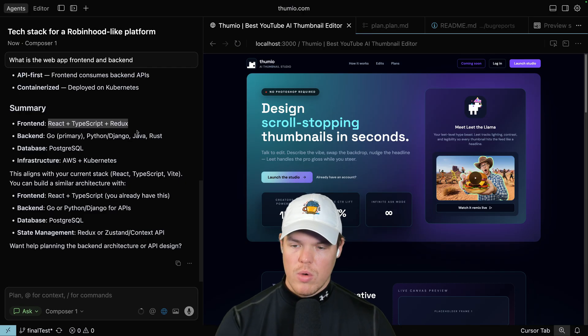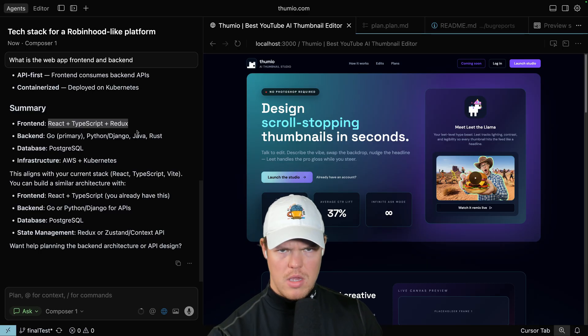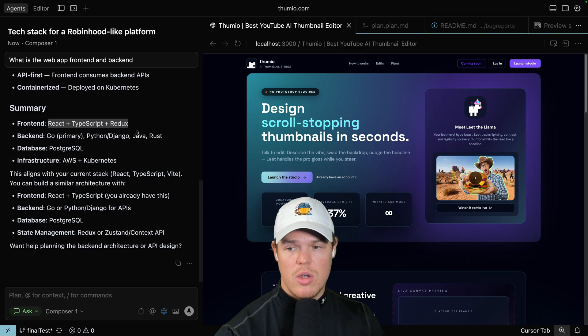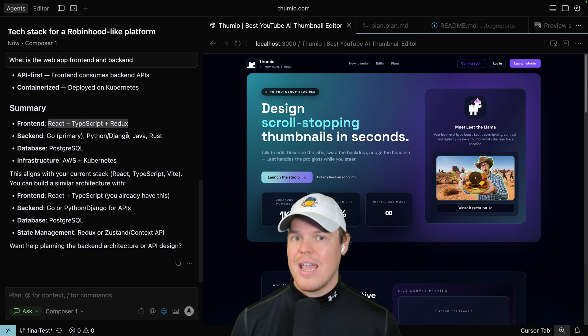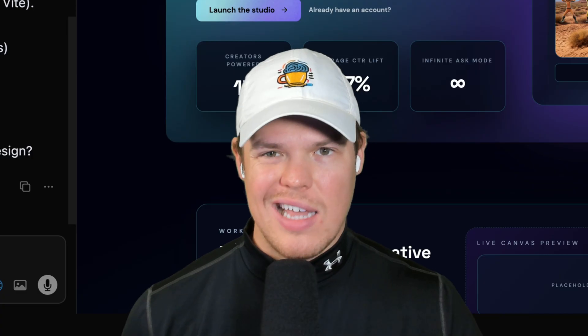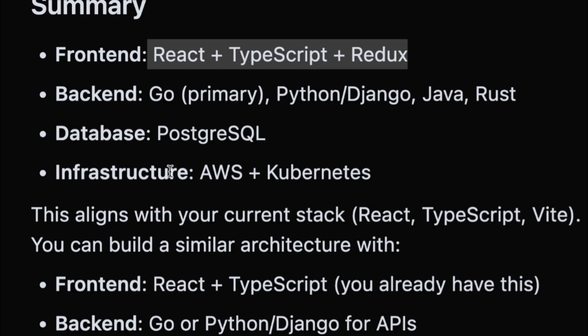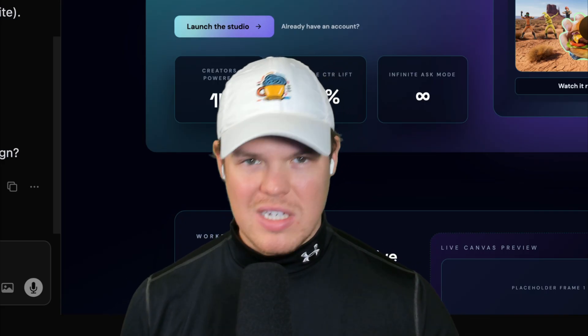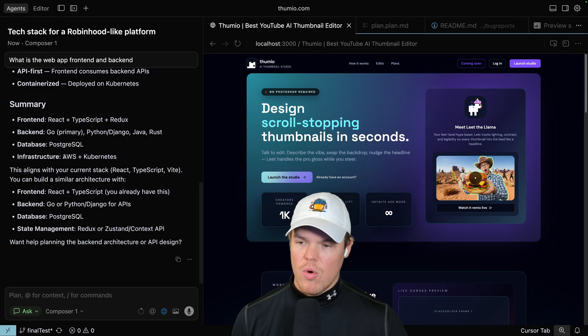So your next question might be: did we just copy it? In short, maybe — but it depends on what you're building. From my experience, what I've learned in 10 years of developing: I know React, I know TypeScript, I know Redux, so I'm already comfortable. Going to their backend infrastructure — AWS. I don't really develop much in AWS; I'm much more of a GCP guy, Google Cloud. Therefore, I would just substitute AWS with GCP — because I'm more comfortable with GCP. That's the reason.